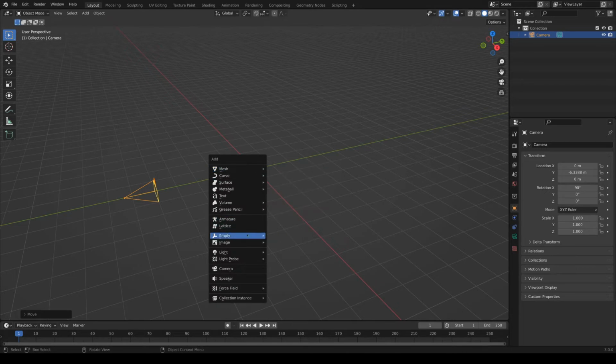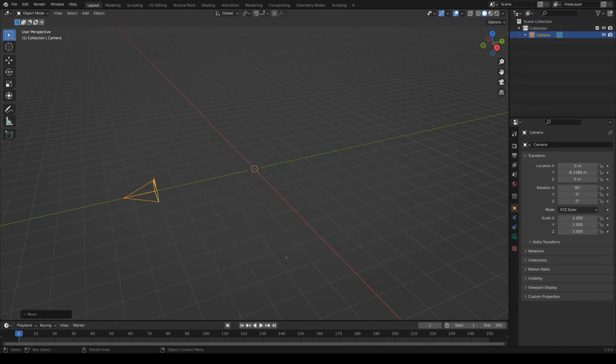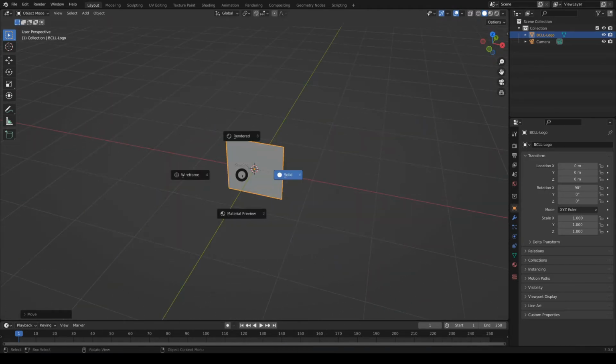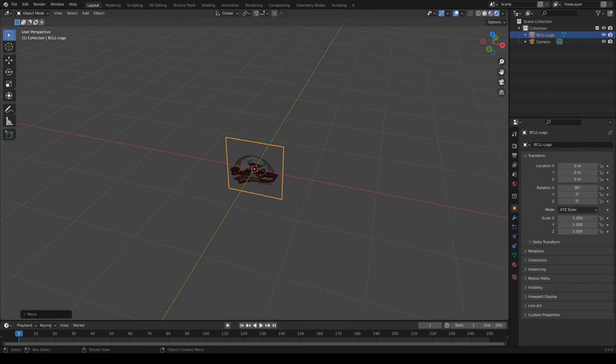So then I'm going to have my origin there and hit Shift A to add image, and then images as planes. Find your image. In my case, I'm going to add this logo for our little league here. So it's a PNG, so it's transparent, which is nice. You won't see it unless you do something like material preview or render. And it's probably good to do render because you're going to do some color correction in the compositor.